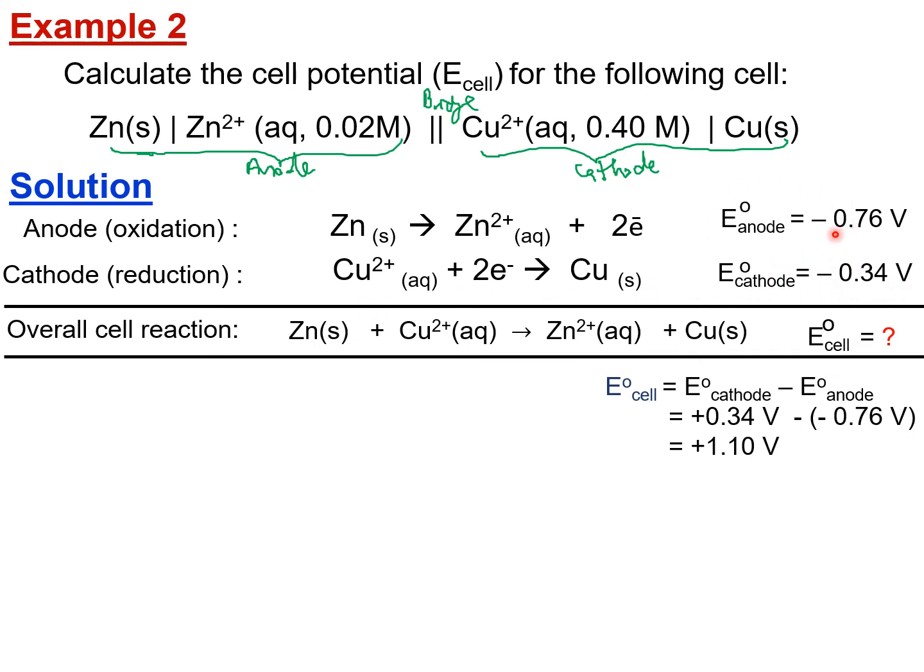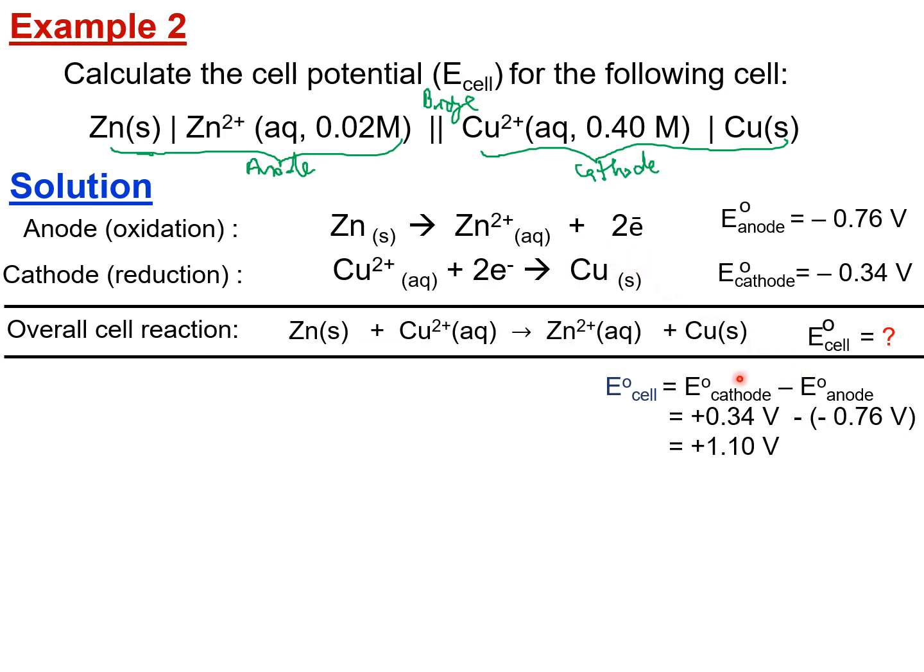How can you get this? Is from the SRP table. Tak pun kadang dalam exam dia dah bagi siap-siap SRP value untuk copper and zinc respectively. Okay, so sekarang ni, as what I told you, you need to find the overall cell reaction first, lepas tu baru you calculate your standard cell potential. Okay, so this is the overall cell reaction, di mana kat sini you have balance dia punya number of electrons supaya dia boleh cancel out each other, which is 2 lah. Dia punya n, the number of the balance electron, n is equals to 2.